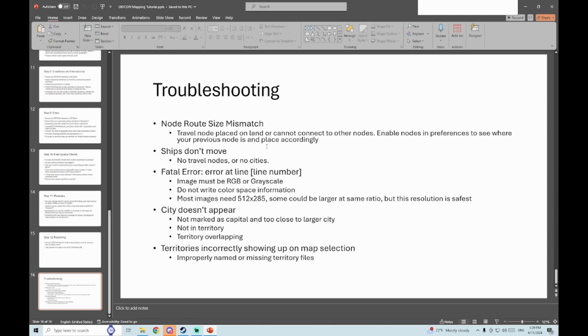Change that in GIMP. We went over that. When you are exporting from GIMP, do not write color space information, or you might get a different error. You might also have the wrong resolution. For most images, just to be safe, use 512 by 285. You could have higher ratios for some of them, but then they might be incompatible with other files. This resolution for everything is just the safest bet.